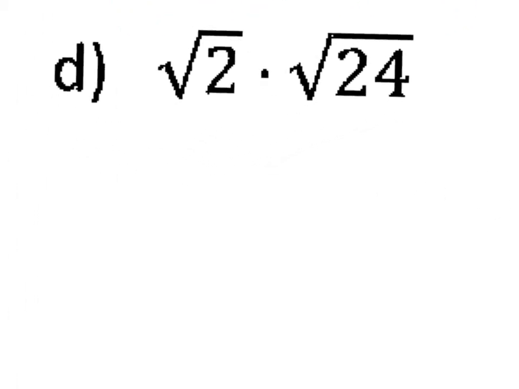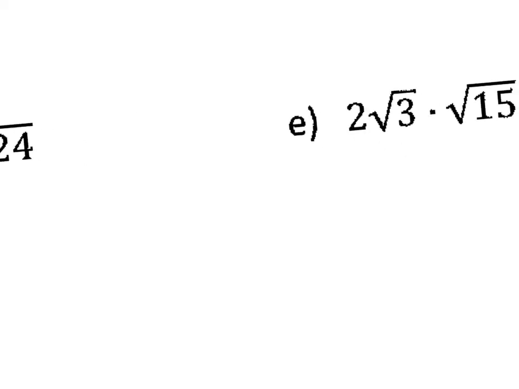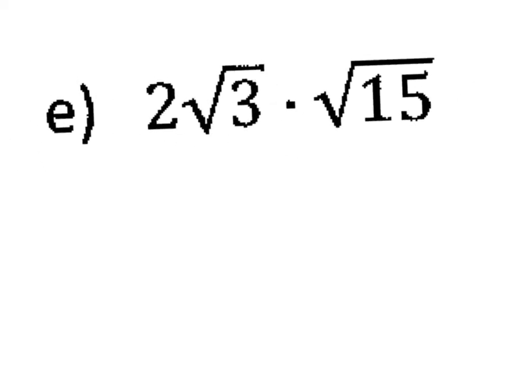Okay, so now when we look at this, we are going to multiply. That's what this guy says. This guy says multiply. So we can only multiply other insides with other insides, okay? So like if I look over here at E, I cannot multiply this 2 by the 3 and 15. The 3 and 15 are on the inside. This 2 is on the outside. He has to stay on the outside. Okay?